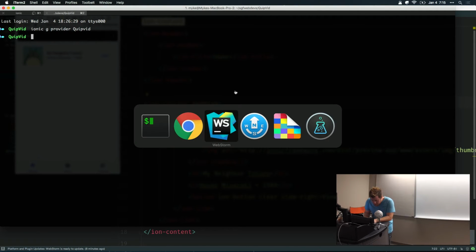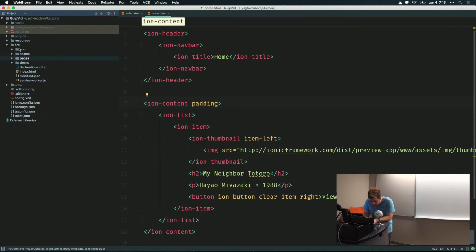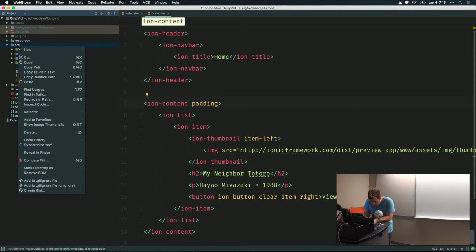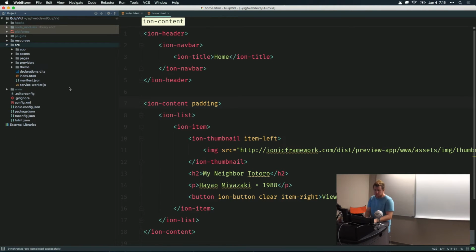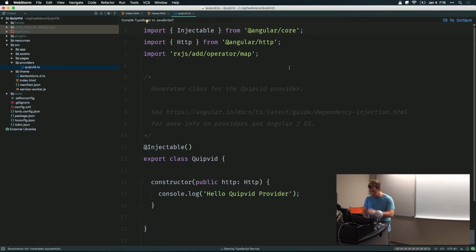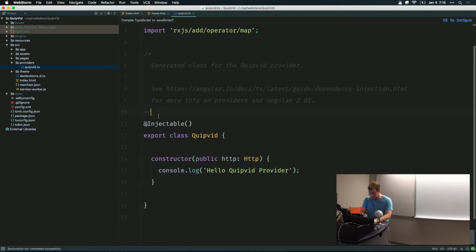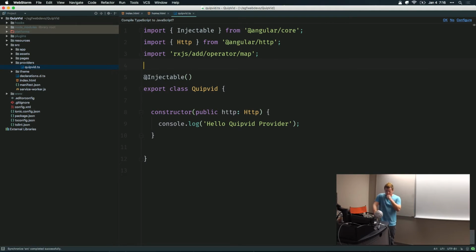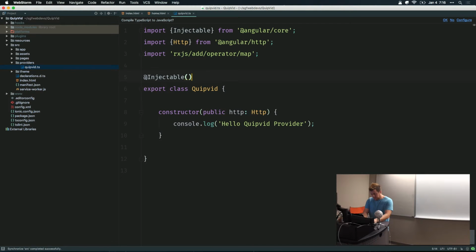And go back over to the editor. Refresh. And I've got a new folder in there called providers. And here's the TypeScript file that it generated. Pretty basic, but it gives you really all the stuff that you need out of the box, except for these damn comments. They are actually helpful. The first time you use it, it will give you a link to go to. It's like, what is this injectable? What do I do? Format it a little bit better there. So I love that by default it includes the HTTP class in there to use and injects it in there. It's pretty nice.